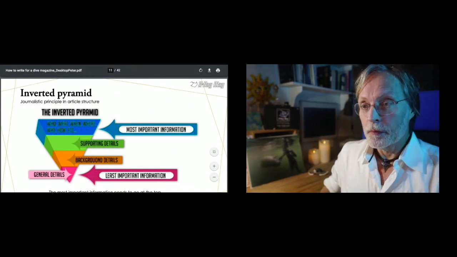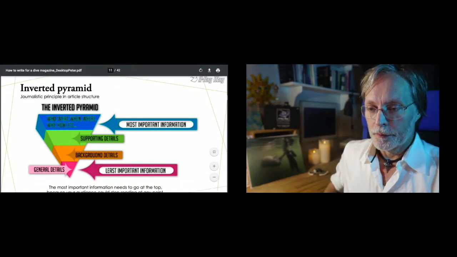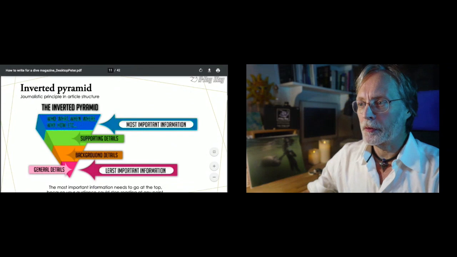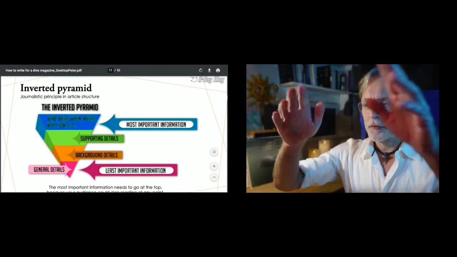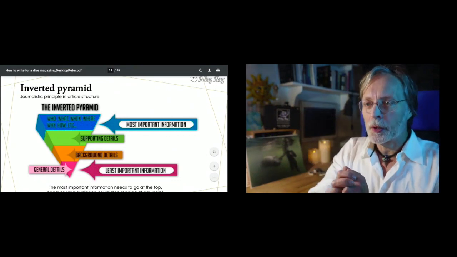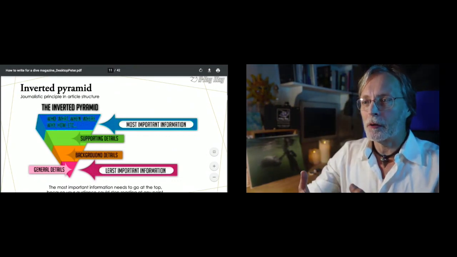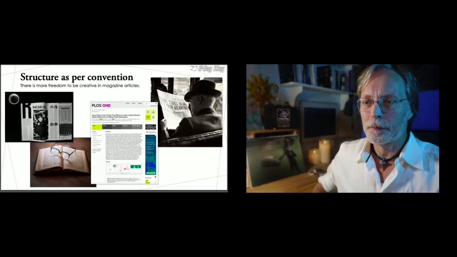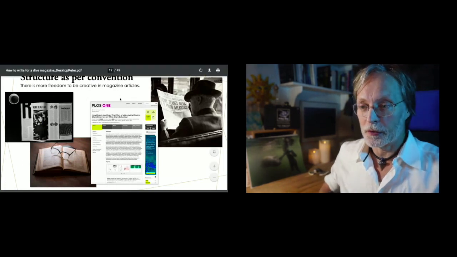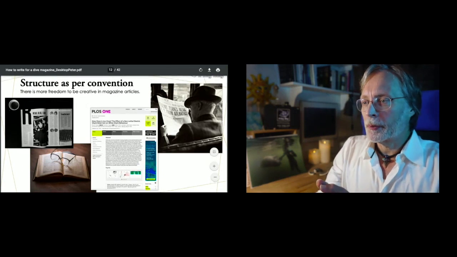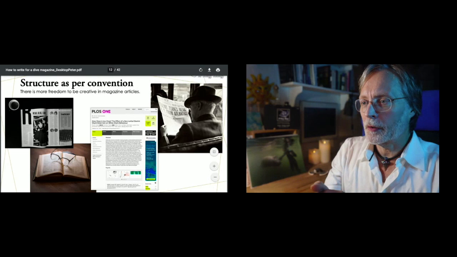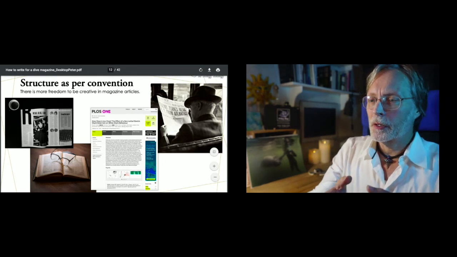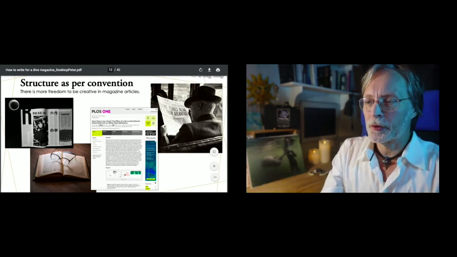This principle actually came from typesetting when they did newspapers. Typesetters had these big wooden frames and they set type until they ran out of space. So it came about because the typesetters needed to be able to trim the article from the rear when they ran out of space, essentially. In that way, newspaper articles like the one shown on the right, and magazine articles, have an inverted structure as opposed to a scientific journal or a book.